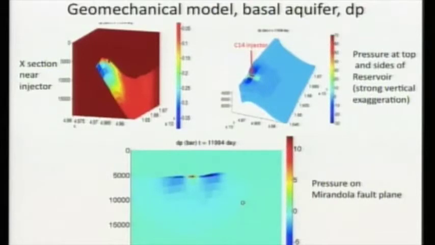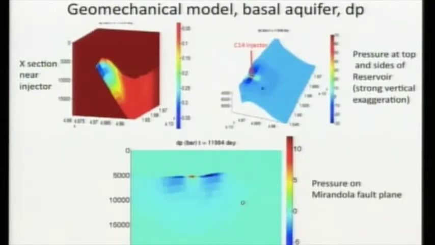So the reservoir is this region just below the brown region. And you can see that near the crest of the reservoir, the pressure is high. That's what the red color means, because of the local injection. Down here along the fault, in this particular location, the pressure is low, and that's because this area has been affected by the greater production than injection. So overall, we have a net production here.